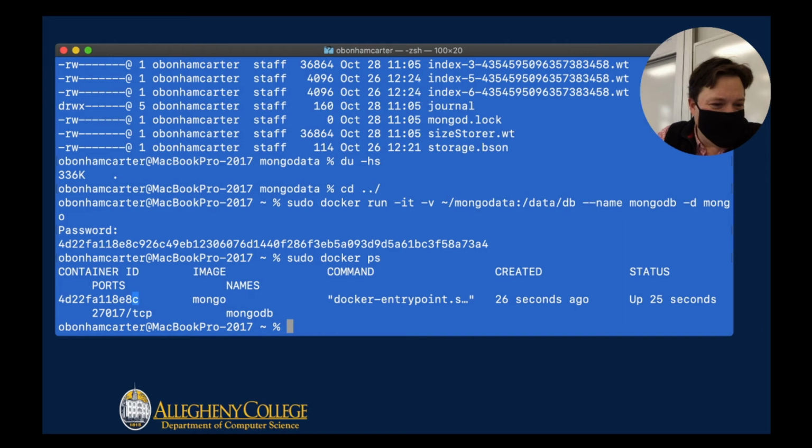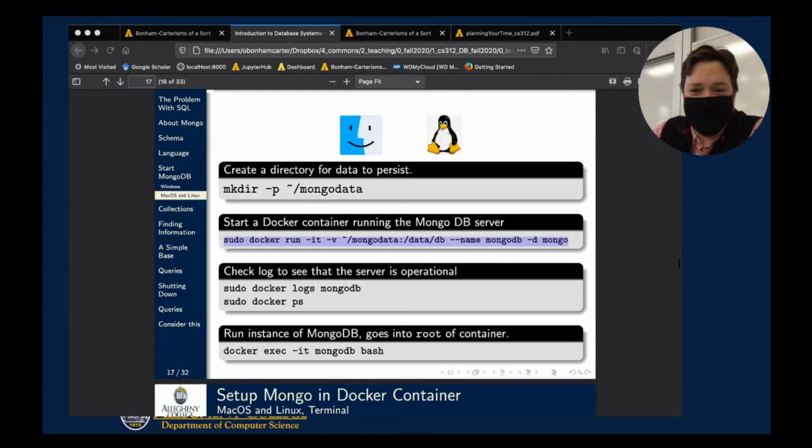This is your special Docker identifier, or container identifier, if you ever have to close this container, or if you have to kill this container, rather. But we'll talk about that in a second. Going back to my slides, what more do I have? Okay, so now I'd like to see what my container is doing.